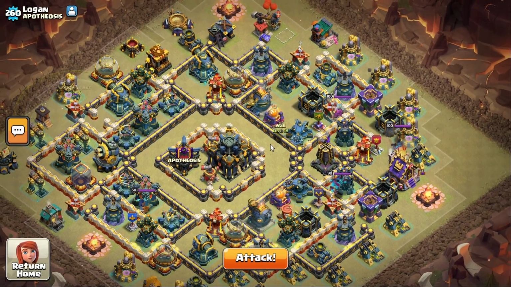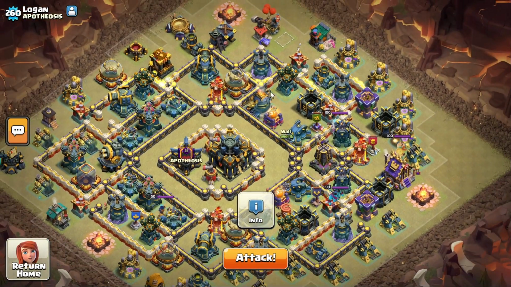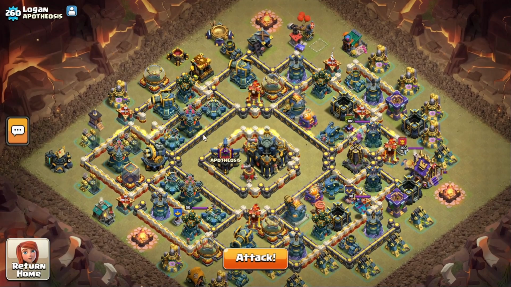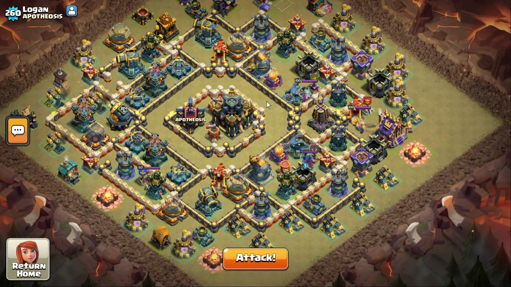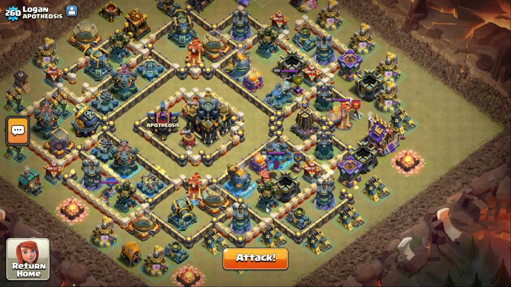But then your extra freeze you want to use on splash damage. Then you want to rage for the blimp and rage for high HP areas. So we'll probably rage back over here, and then we'll probably freeze back here, just depending on how the base is looking. But honestly, that's pretty much the army.